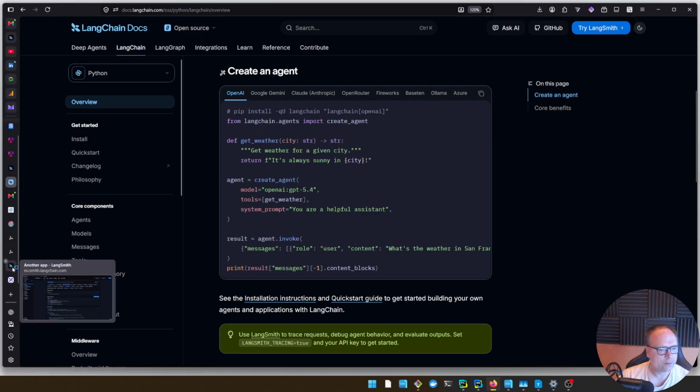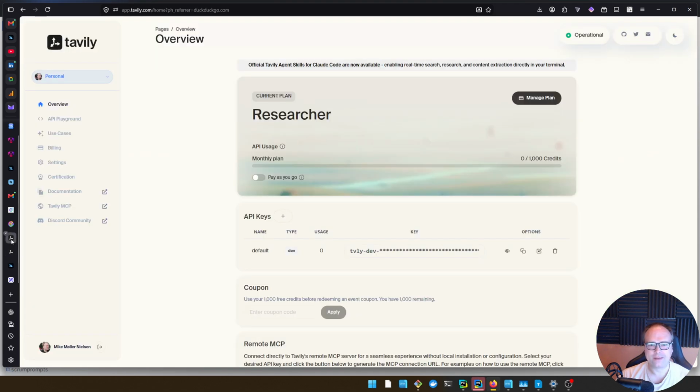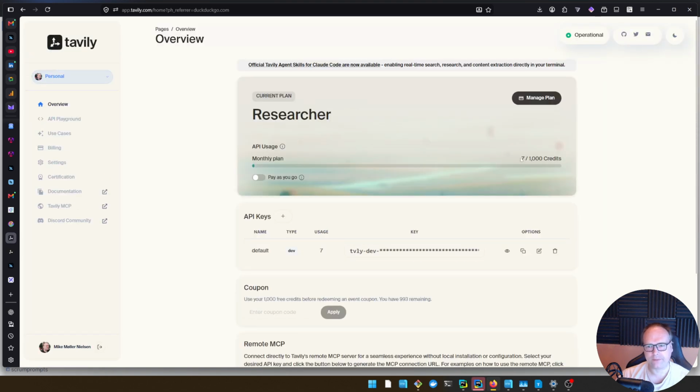If we go down here to Tavily, you just press sign up, and it's incredibly easy. When you're at the sign up page, you get a key and you have 1,000 credits per default. Let me just refresh to see if I used any. Yes, now I have used 7 of my 1,000 credits. You get new credits every month, and if you just want to research it and try it out, you can do it on the free plan.